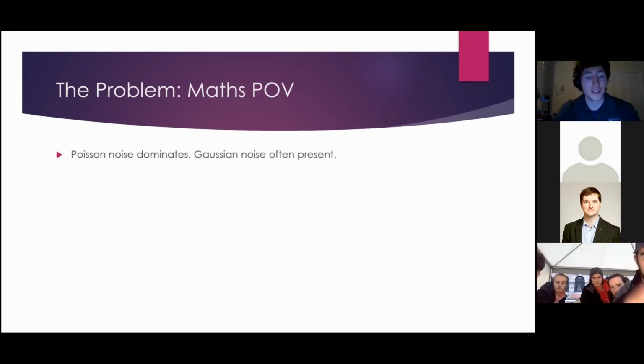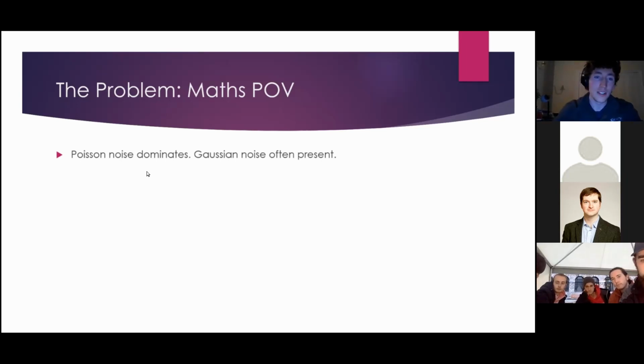So let's have a look at the problem from the maths perspective. When you have this little signal, you incur Poisson noise. That's just the statistics of not sampling your distribution enough. But in addition to that, you quite often have Gaussian noise as well, which is noise that comes from the amplifier. Both of these noise regimes are present. Most denoising solutions only deal with one or the other. We need to deal with both if we're going to offer a tool that's actually effective at the microscope.